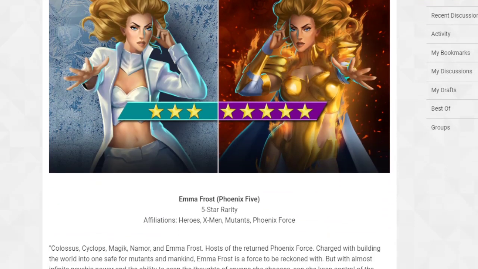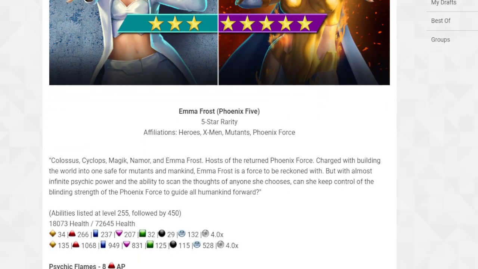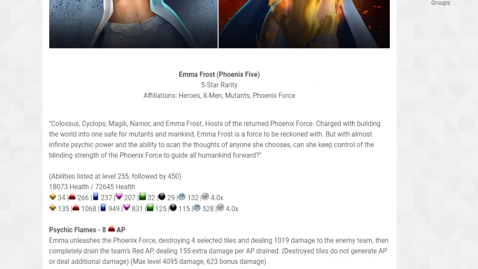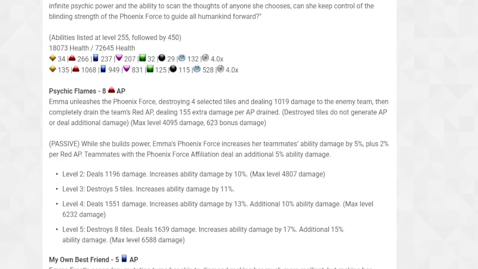Emma Frost, Phoenix 5, 5-star rarity, affiliations: Heroes, X-Men, Mutants, Phoenix Force. Cool. Alright, abilities listed at level 255, followed by 450, 72,000 health. I hope she's good, now that we can actually see the stats and everything, right?